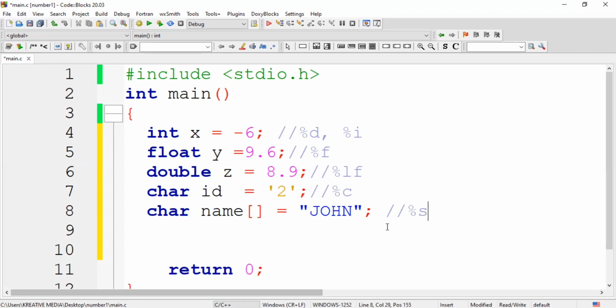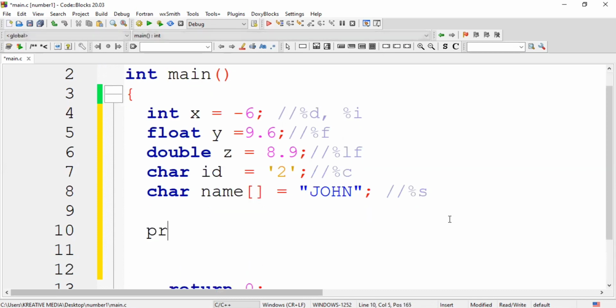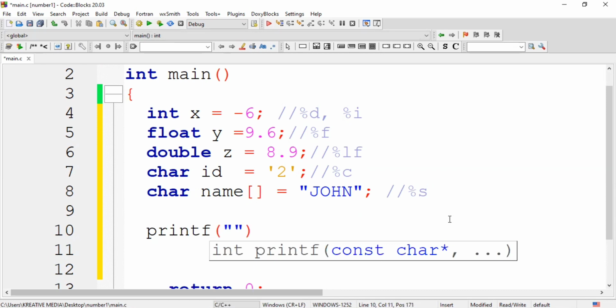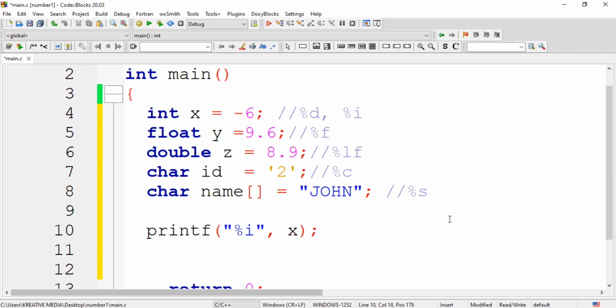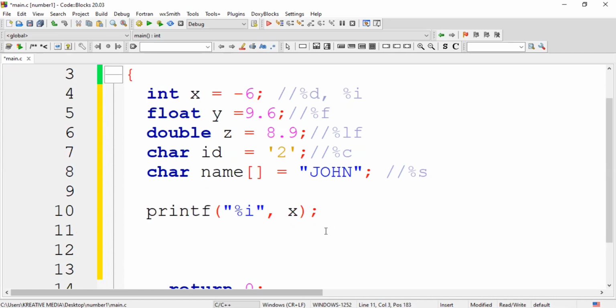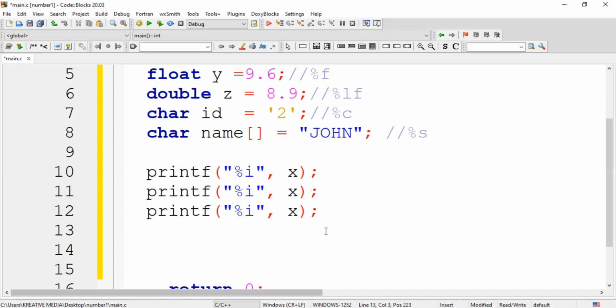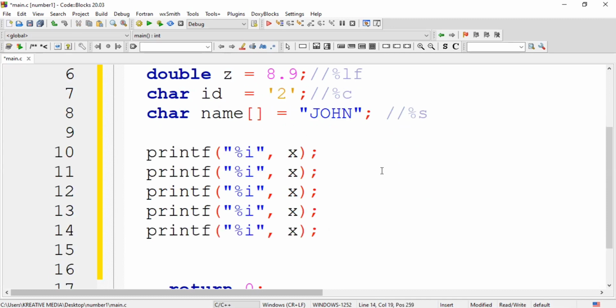Okay, so let's print out these different values and have our return. So I'm going to write one print statement, and I will start by printing out the decimal value. I'm going to use %i because we've not tried it out. Let's see how it works. And definitely the integer value here that we have is of variable x, and then we terminate that. So I'm going to copy this and paste it 5 times so that we can cater for all the 5 variables that we have.